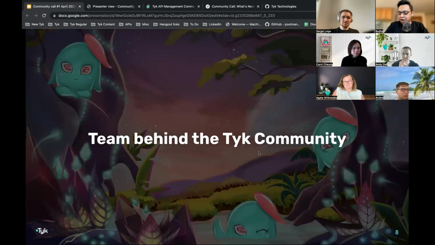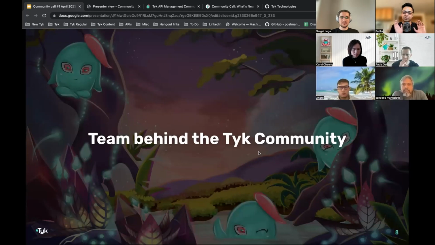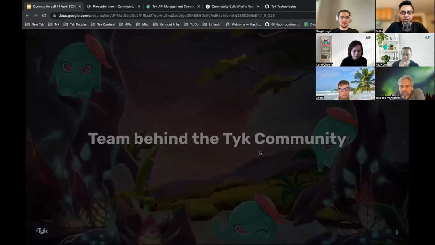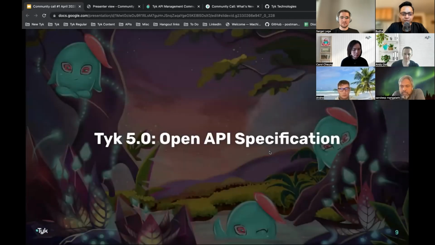I think we've heard you being excited about all things Open API standards, and we have brought that to life. It has been around for a little while now. I think we introduced that way back in 4.1, but we've had a bit of a journey, and now it's at a point where we are truly excited for you to test and try it out. So with that, we've got our first segment of Tyk 5.0, which is the Open API Specification segment. And I'm going to hand this over to you, Andy and Laurentiu, to take things forward.